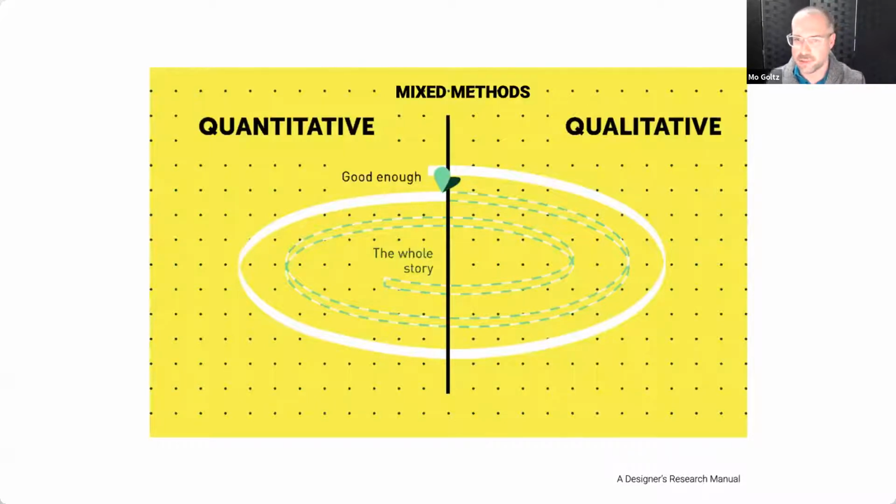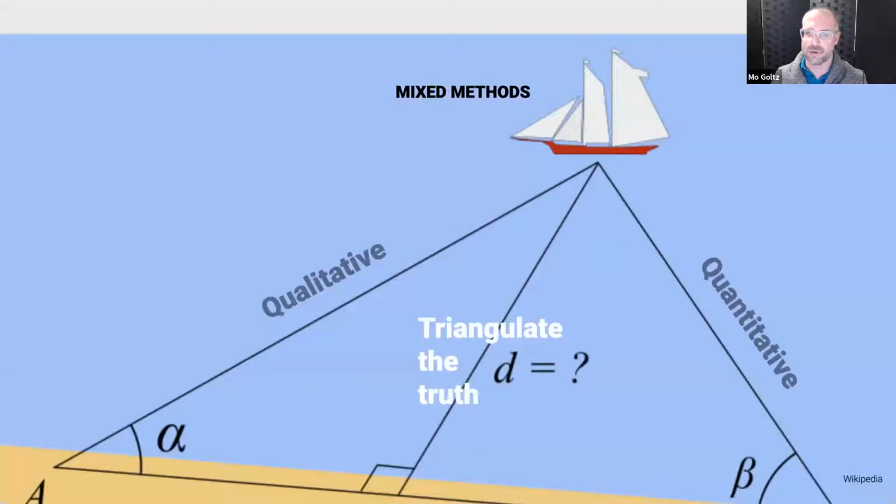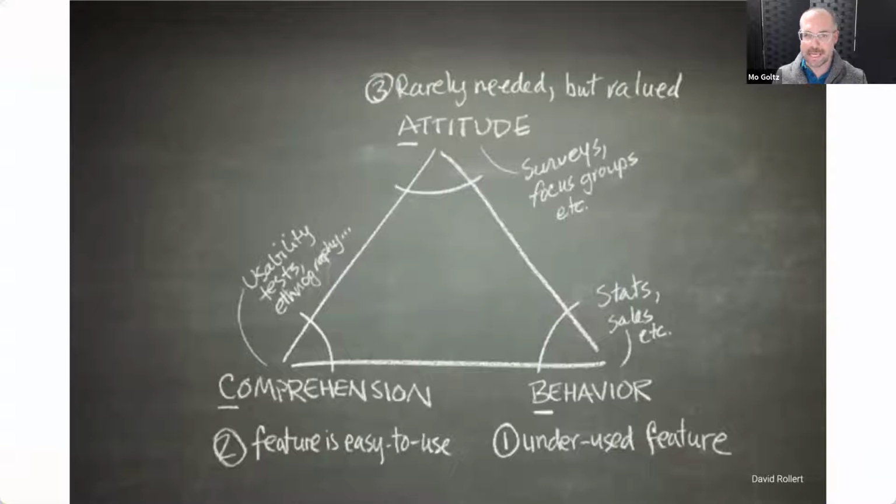So research is typically stronger when you mix qualitative and quantitative work. I call mixed methods triangulating the truth, because you need at least 2 data points in triangulation, 2 locations to know where your positioning is. I know a lot of researchers, a majority of them that I've worked with, are qualitative, working to build up that quantitative muscle, and also working with quantitative researchers will help you create a more robust research plan. Now, all these methods cover only 3 things.